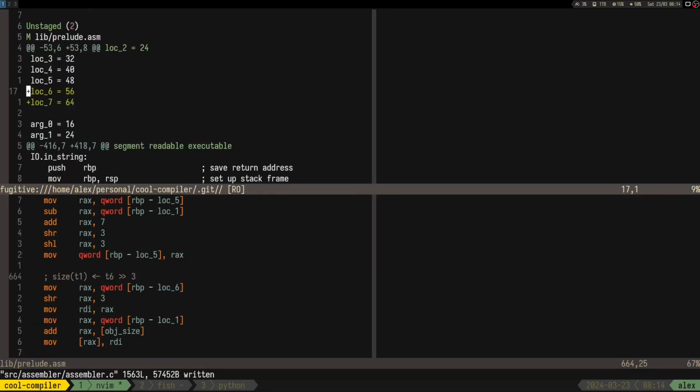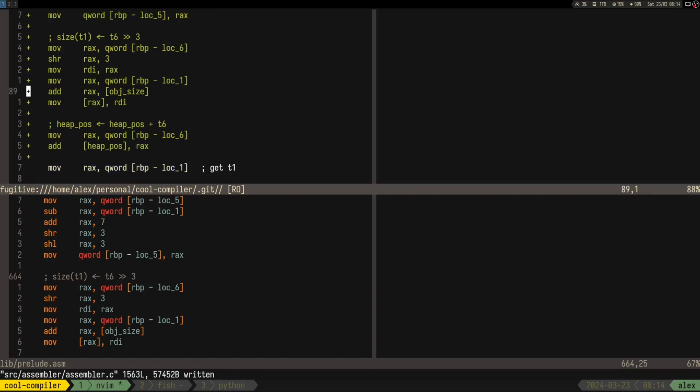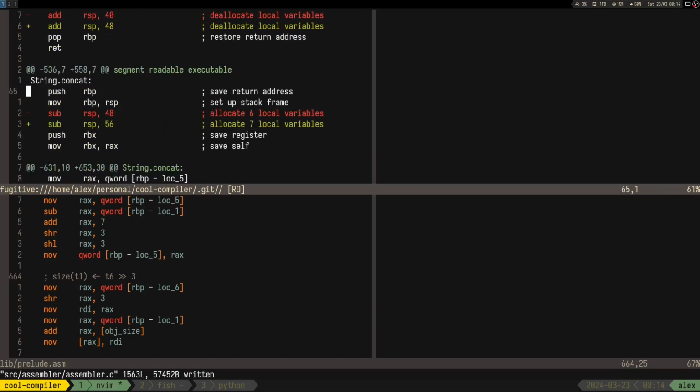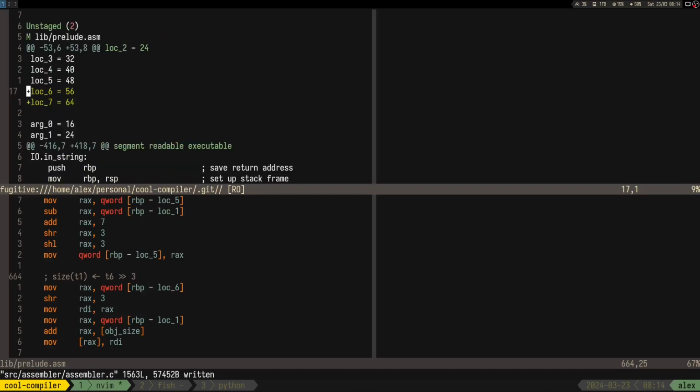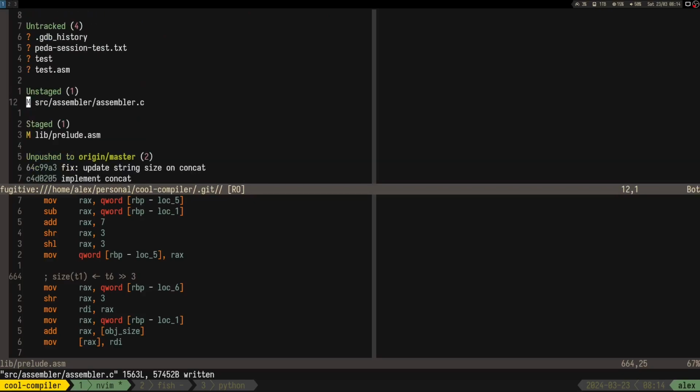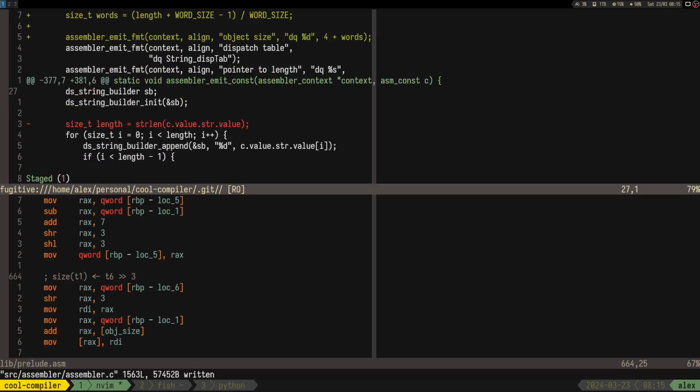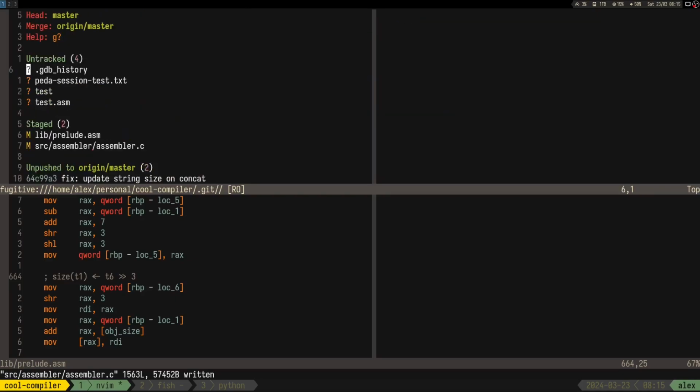So I think this fixes the issue with string alignment. Let me think if there is any other place where string alignment can be an issue. I don't think so.